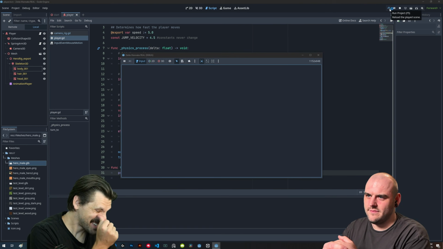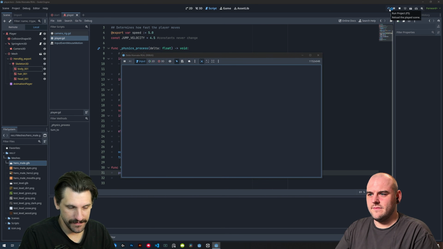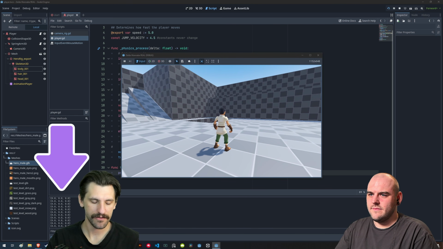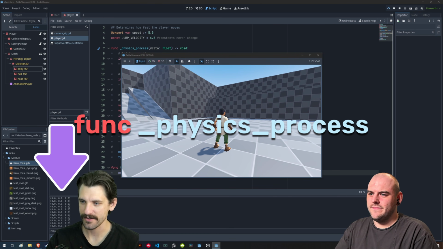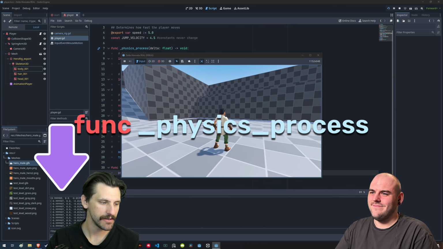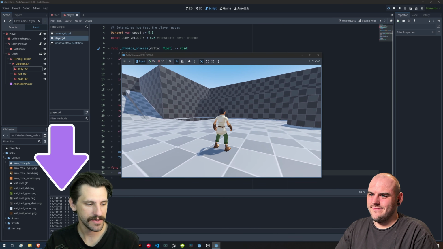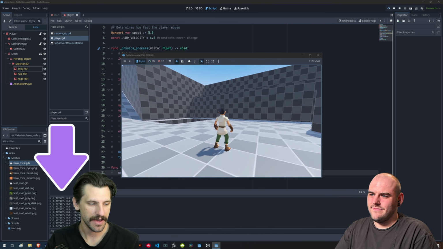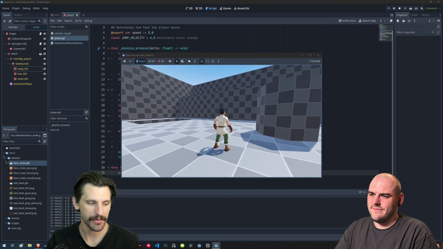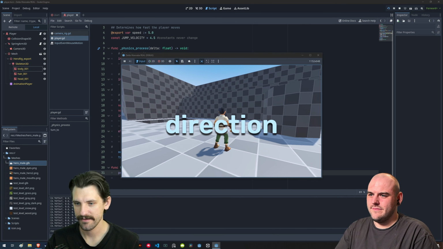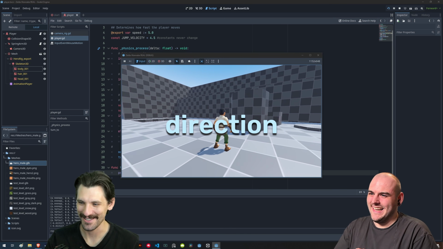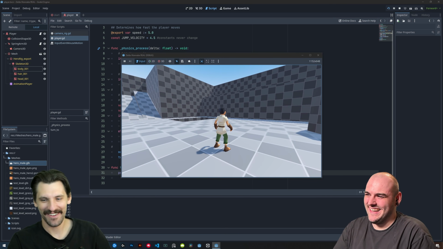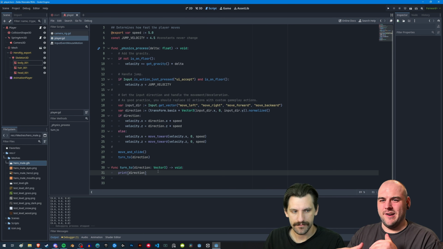And I imagine it's only going to print when it moves. Okay. It's always printing the stuff because it's in physics process because it's doing it every tick. Okay. And now it is giving us the direction of the keys I'm pressing, not the location of my player. So the direction, who would have thought, of the keys I'm pressing. Yeah. Okay. Cool.